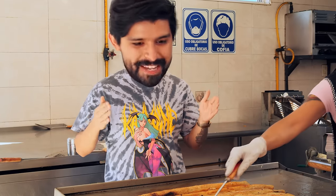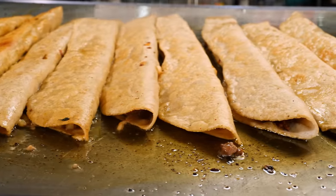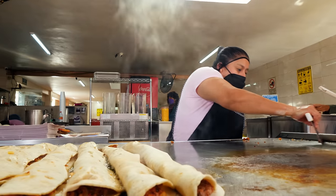You're far away from me, but between us is so much deliciousness. Yeah. This is incredible. This is like a big, big, big quesadilla. Most biggest quesadillas I've ever seen in my life. What is this, like a foot and a half? Maybe like 50, 60 centimeters. Wow, that's like 11 feet. I don't know how to convert things.